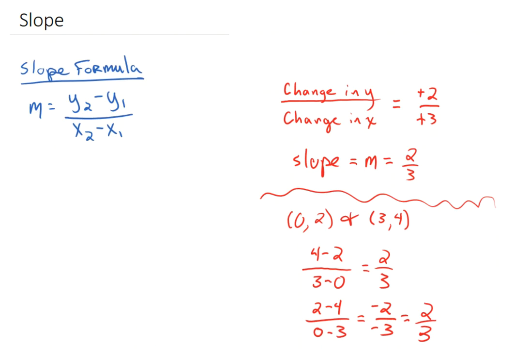This is usually expressed with something called the slope formula, which is that m, or slope, equals y2 minus y1 over x2 minus x1. Don't let all the math notation get to you too much. Basically, these subscripts, the 2's, are saying that the things with a subscript of 2 come from the same ordered pair. So the things with a subscript of 1 come from the same ordered pair. Now that we have that down, let's look at finding the slope when we're just given 2 ordered pairs and we don't even have a graph to reference.